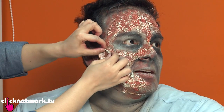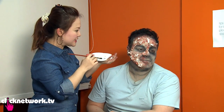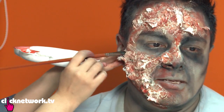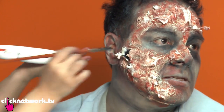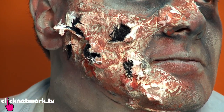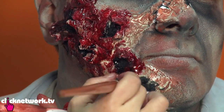Next step, I'm going to peel the skin. Peel open your wound. Ouch! Okay, next I'm going to apply some black into the holes that I have created. So you create a type of depth, so it looks like it's... That's a hole, get it? Alright, next I apply the fake blood. So the tissue is going to soak up the colours and make it look more bloody.